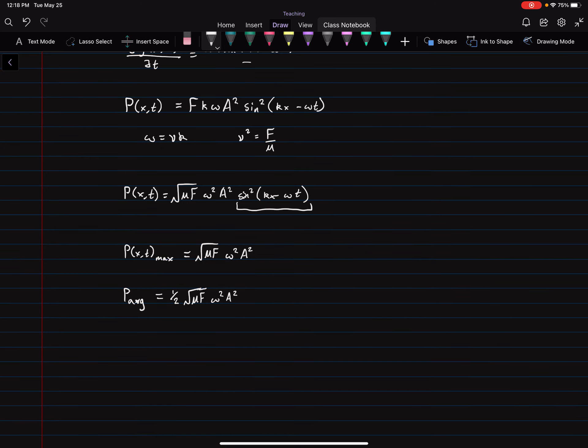Alright, so we've done most of the mathematical stuff. All the mathematical stuff. Congrats for sticking with all of that. Next, we'll talk about some qualitative topics. And we're going to end on talking about normal modes. And kind of, sort of, how some string instruments work. But also, some more complex systems. Alright, we're almost there.